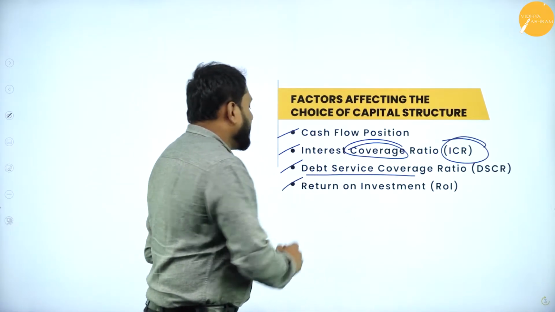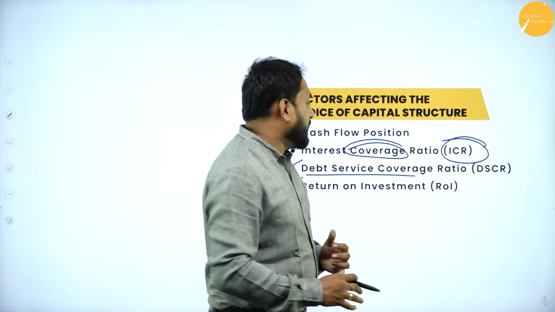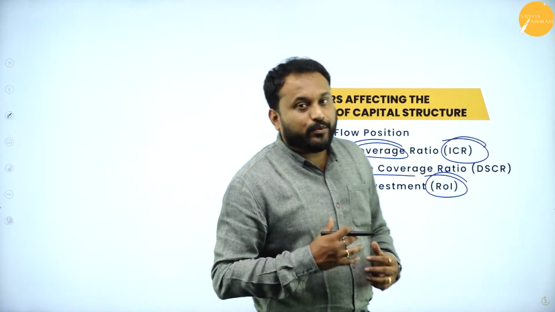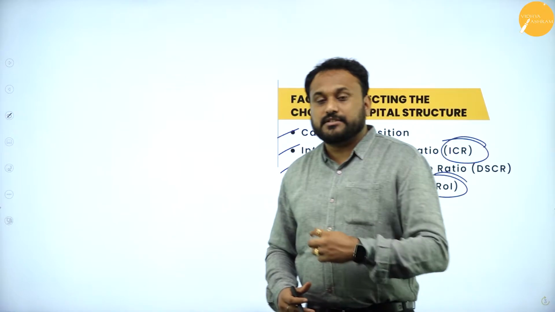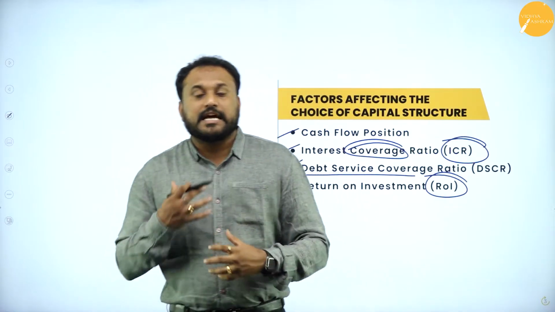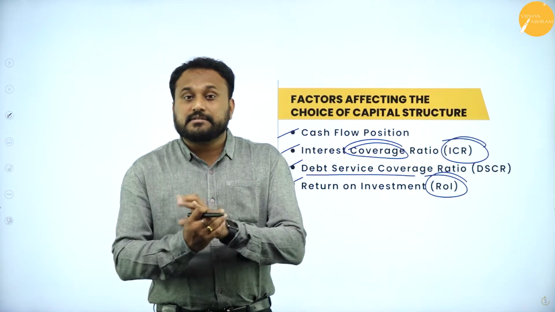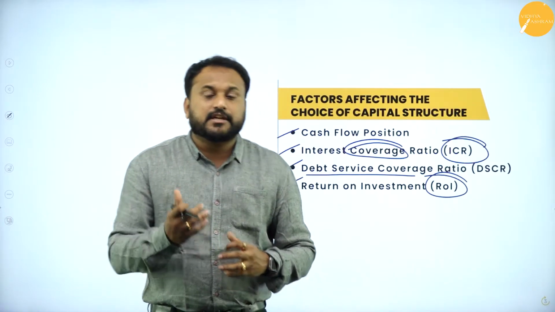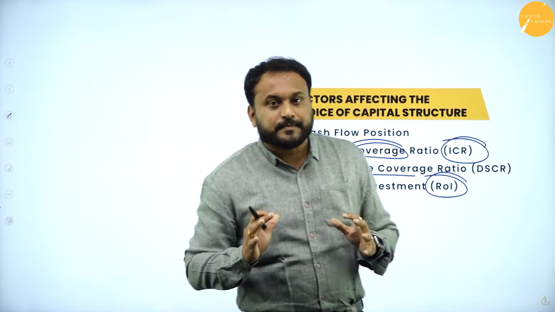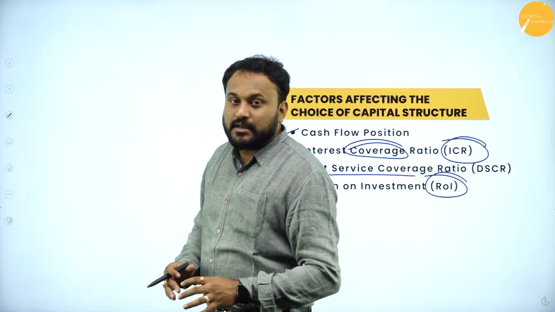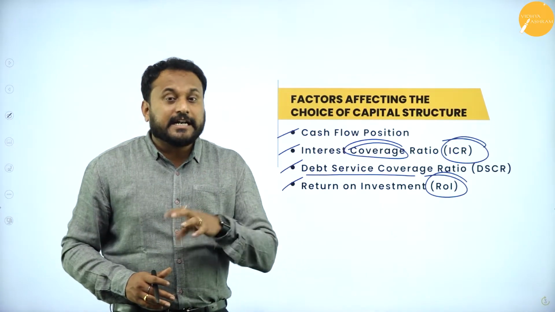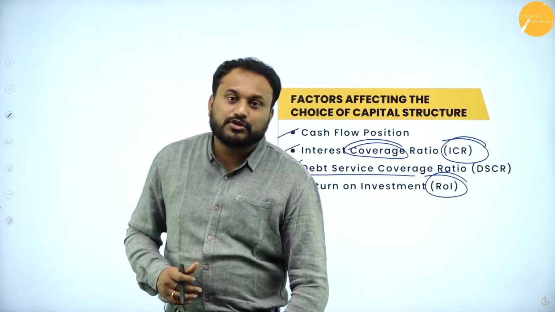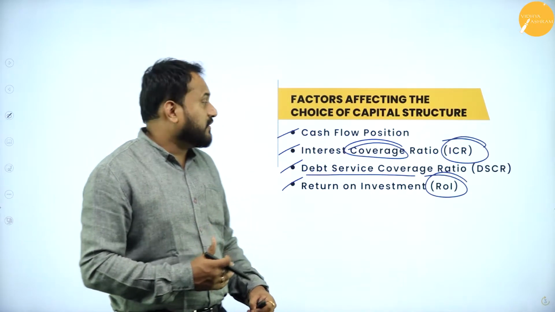Next one is return on investment. Try to understand this ROI. ROI is a very, very frequently used term whenever you invest anywhere, right? You invest for a business or you lend somebody money or whatever, you should always find out what is the ROI, return on investment. If you get more money than whatever you have invested, only then you are supposed to invest. I know that in a business you have risk, but you are not supposed to take unnecessary risk. So that's why we always calculate ROI. So you have these 4 factors which affect the choice of the capital structure.